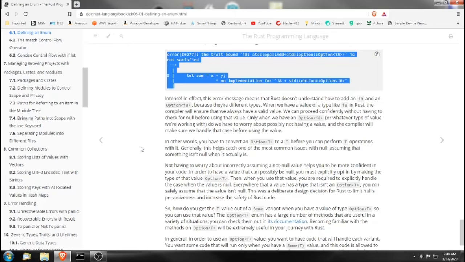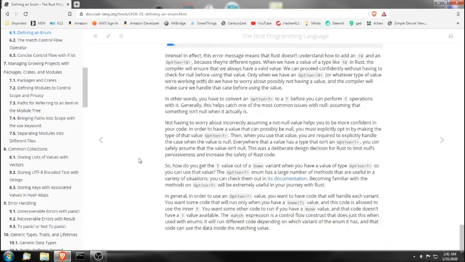In other words, you have to convert an Option<T> to a T before you can perform T operations with it. Generally, this helps catch one of the most common issues with null: assuming that something isn't null when it actually is. Not having to worry about incorrectly assuming a not-null value helps you to be more confident in your code.